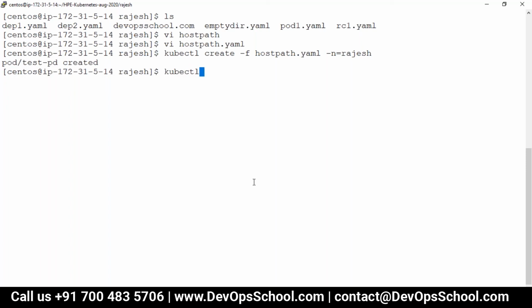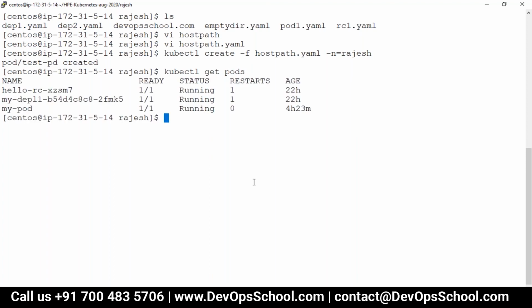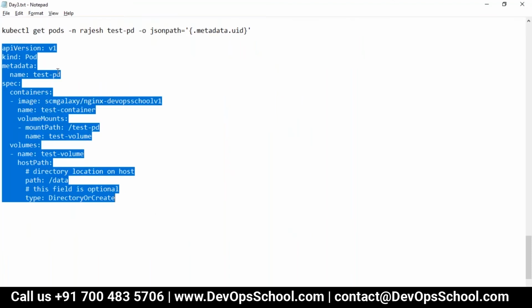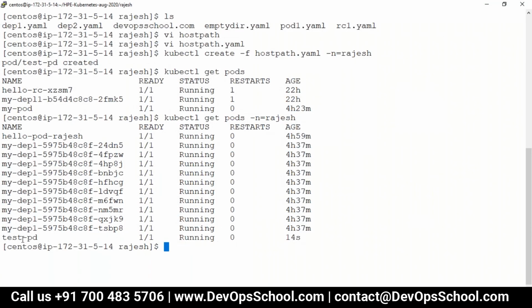kubectl get pods -n rajesh. See here. What was the name? I forgot that. test-pd. This is the one. Now, where did it get created?